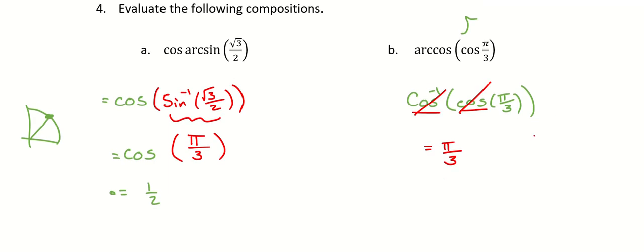If you don't like this, I will show the alternative. Cosine of pi thirds is 1/2. And then we would ask, whoa, cosine of pi... No, what am I doing? Let me back up. I'm sorry. If I do the cosine of pi thirds is 1/2, then we would start with the arc cosine of 1/2. And now the question would simply change to where on the top half of my unit circle, because that's where we restrict arc cosine to, where on the top half of the unit circle is the cosine value exactly 1/2, and you would verify once again that it's at pi thirds. It's the only place that it happens.